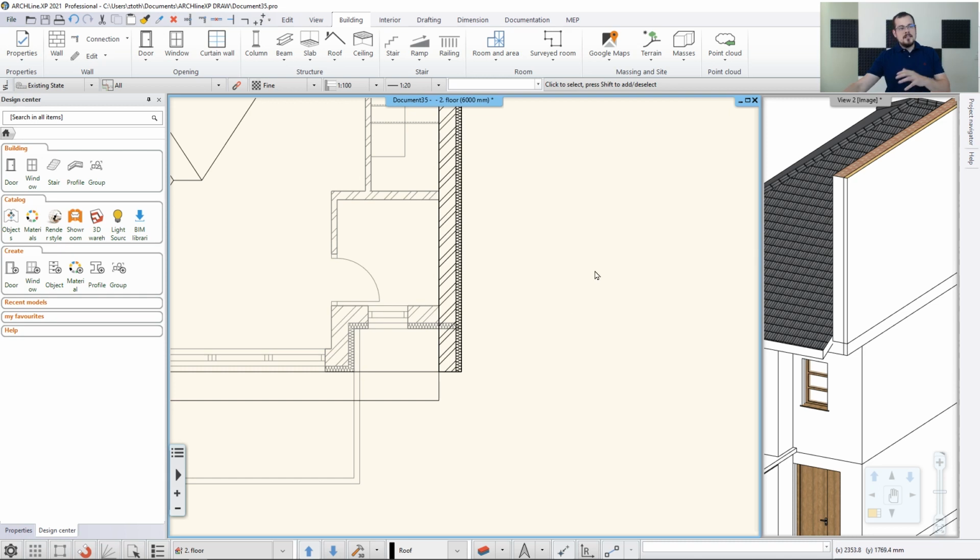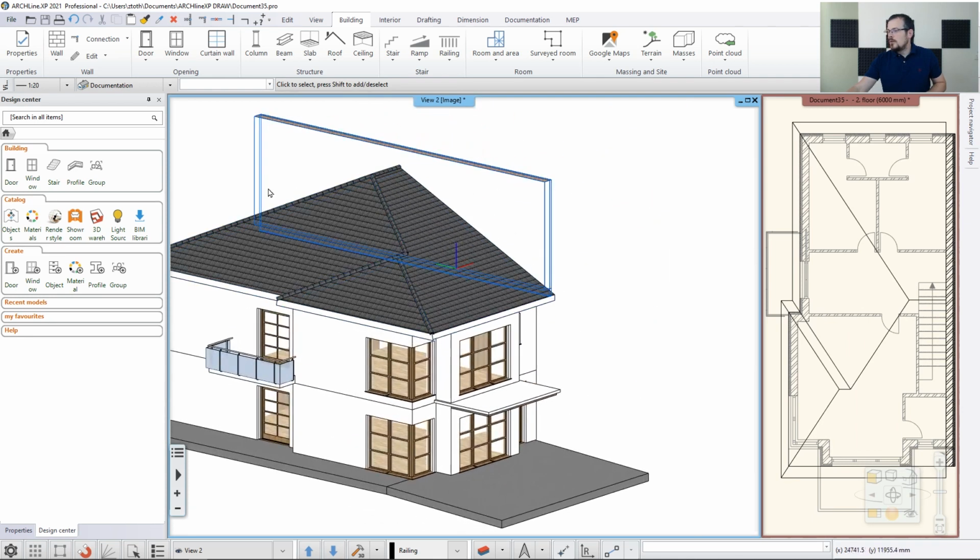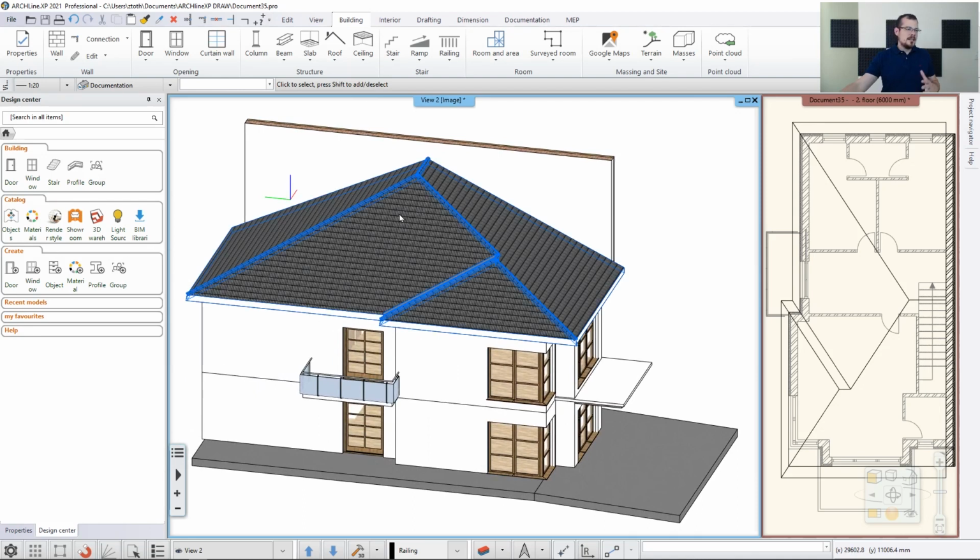Now, the challenge is the following. I want this wall, let's go into the 3D, to be following the inclination of the roof, but it needs to follow the inclination with a certain offset of 300 millimeters. So I want this to be a very nice firewall which overextends the roof. So how do we create that? Again, in ARCHLine, there are more than one ways to tackle a challenge, but I'm going to show you one, which is a very good tool. It's called push-pull. Let's see how it works.